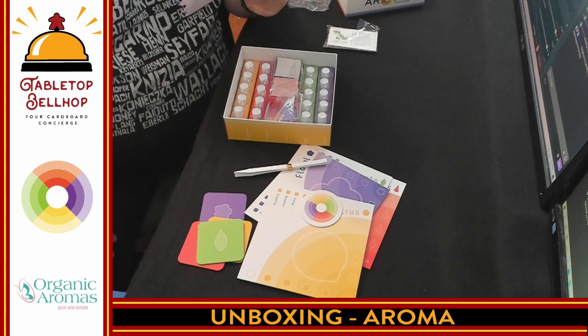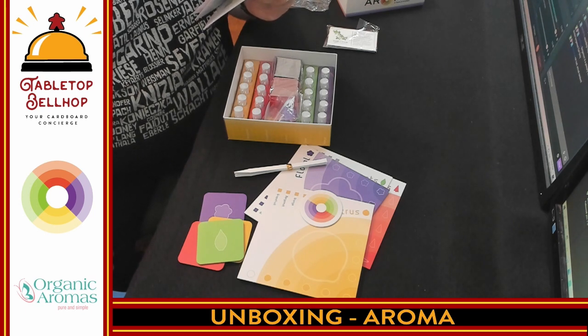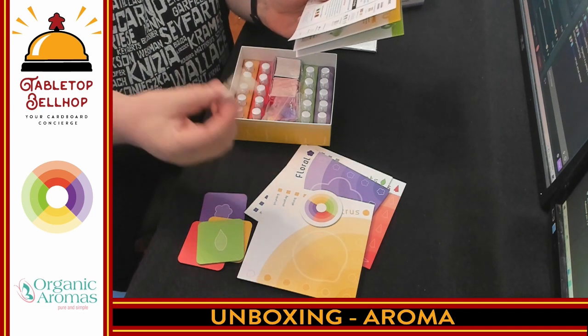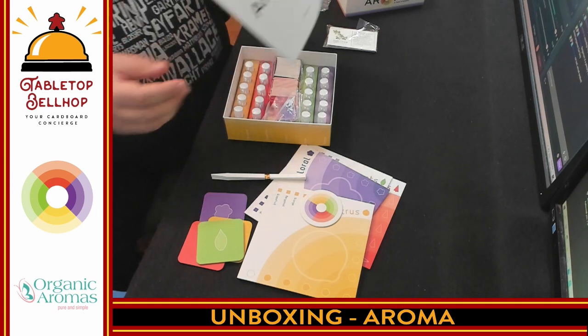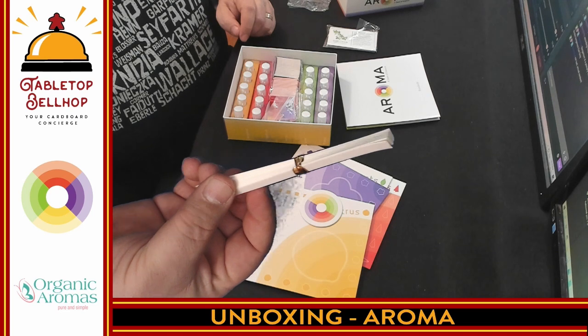Is there a disclaimer? Yes — it includes real essential oils diluted with four parts blended carrier oils. Beware, they're extremely strong and concentrated. Do not ingest them or put them on your skin or near your eyes or mucous membranes — could cause irritation or allergic reaction. Shake the oils first, or roll them on a paper strip to release the aroma. So it does talk about rolling them on a paper strip, and it gives you paper strips for rolling the aromas.